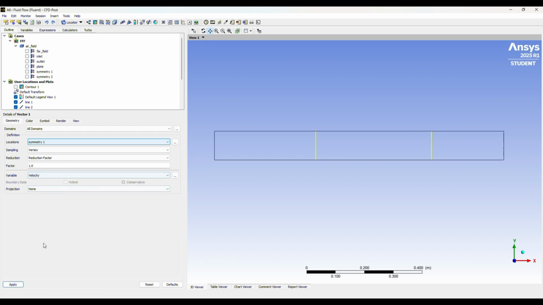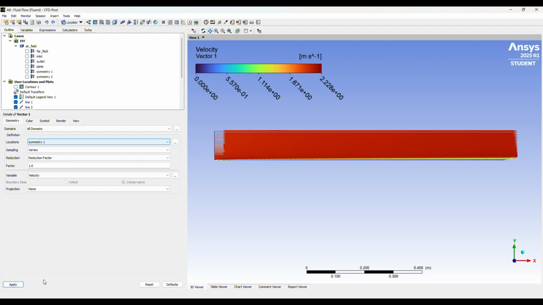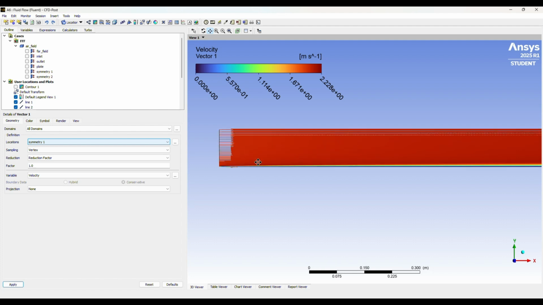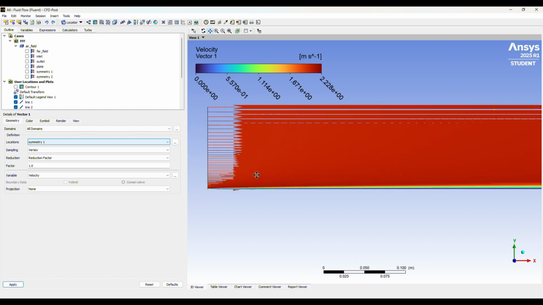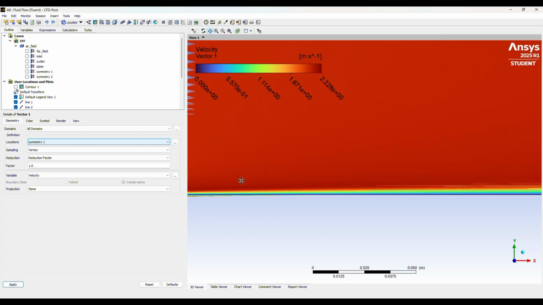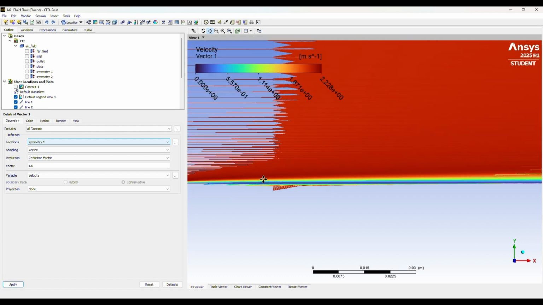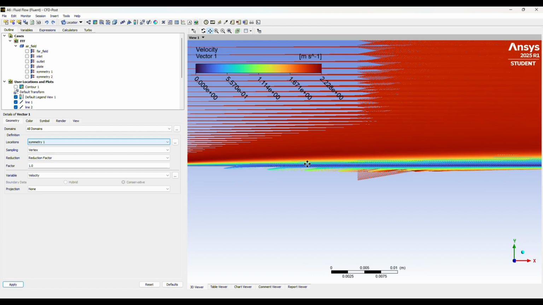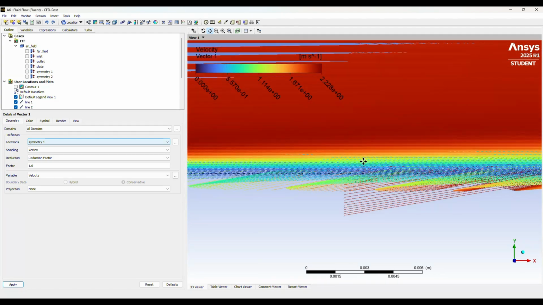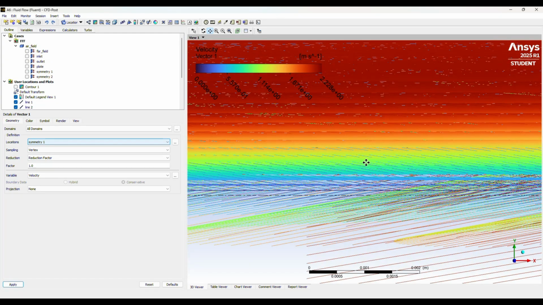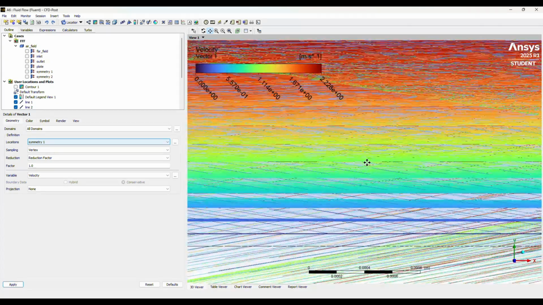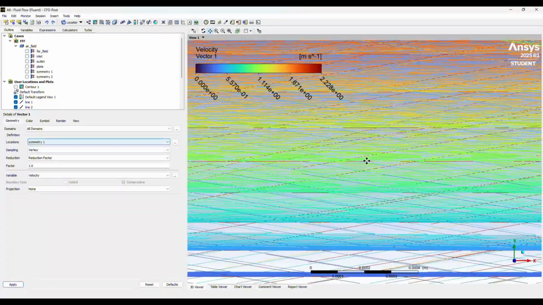Variable, we want it to be velocity. And we can select apply. So now we can zoom in. Take a look. Really far in.